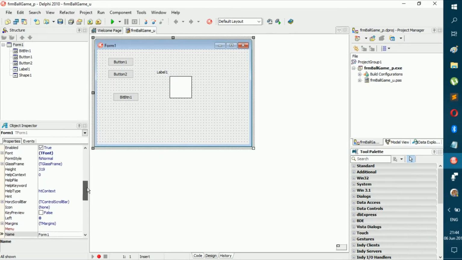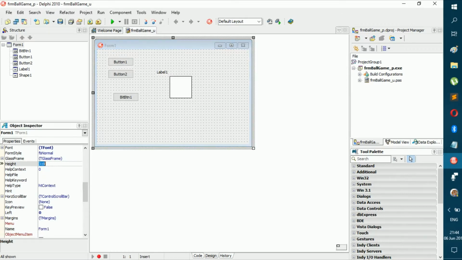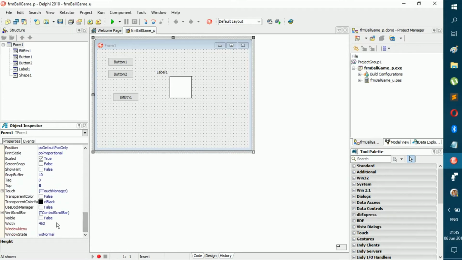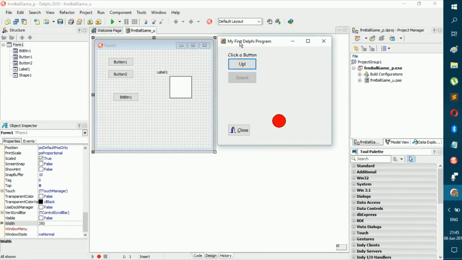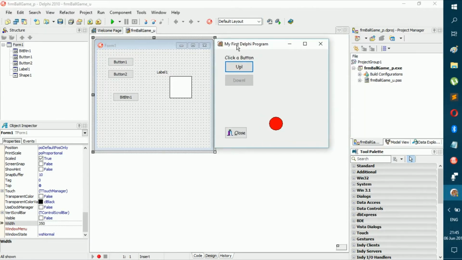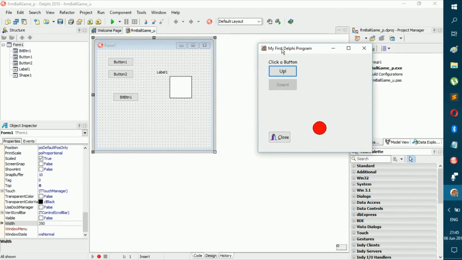Now in the object inspector, it should be there. We can make this 330. It will probably be 330 pixels, but it doesn't really matter in this context. And then we change the width to 350. Now that should look pretty much like this. A little difference, but they will probably not really know.